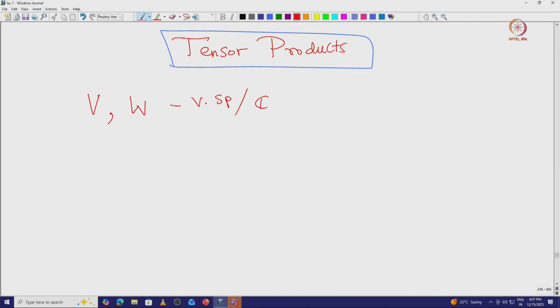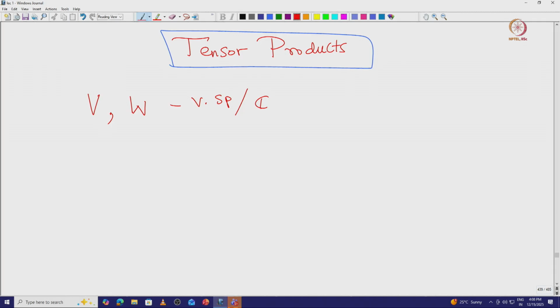For example, I am going to assume our field to be complex numbers, but from the definitions you can see that one can define the notion of tensor products in great generality, over any field and for vector spaces of any dimension, or even for modules over some commutative rings and so on. Okay, so let me define the tensor product using the universal property.